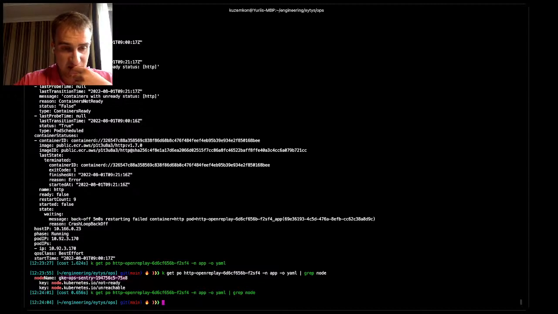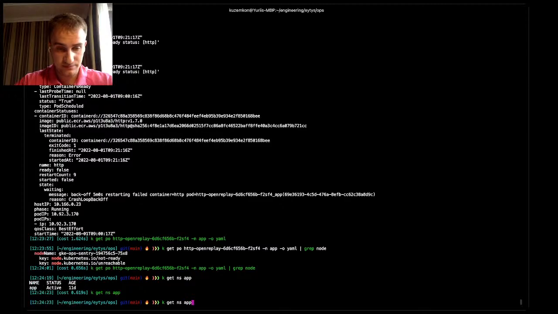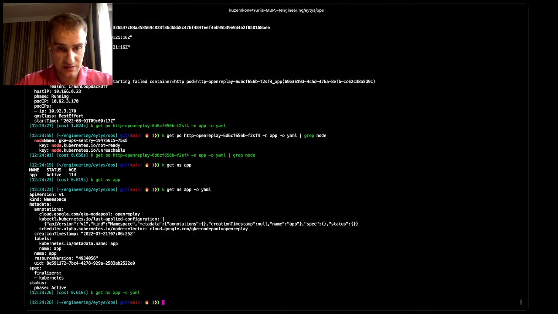Okay, that's a weird one, but for some reason we have this. This is the Openreplay container deployed in the Sentry node. Yeah, I don't know why it's happening. Right, so it has the annotation. In any case, let's go ahead and get into this node, and we can go to it like this. Oh, here we have it saved so far.